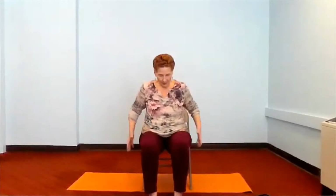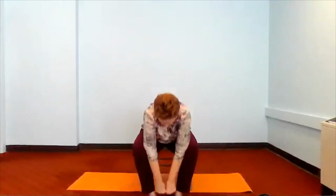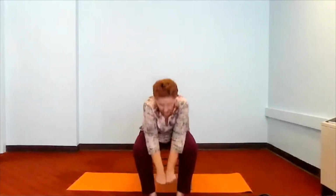And let's take our hands out and in. Out and in. And let's do a few more of these. One more. And come on back to center. Now, with all of these things that we're going to do today, they all work best if you're sitting on the edge of your chair with your legs spread hips width apart. So take your hands, put them together like this, bring them down, and adjust your feet accordingly. That's your hips width apart.